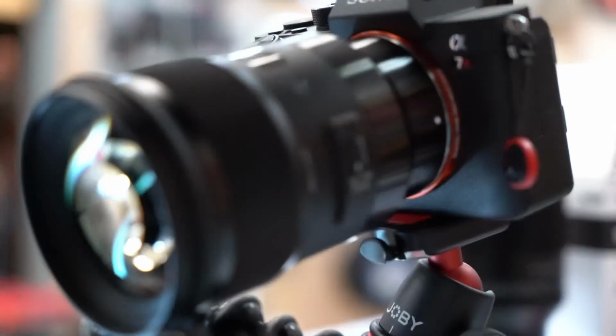And now lastly, we have the price. Like I said, the Sigma Art comes in at $949 retail. The 50mm by Sony comes in at $1,498.